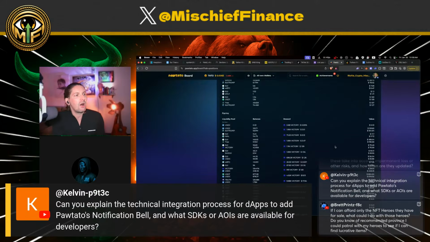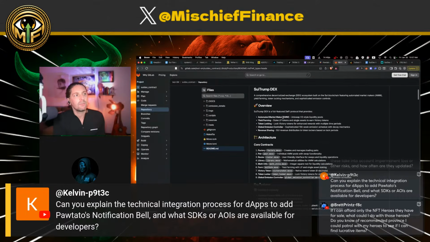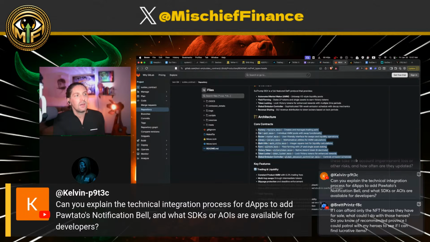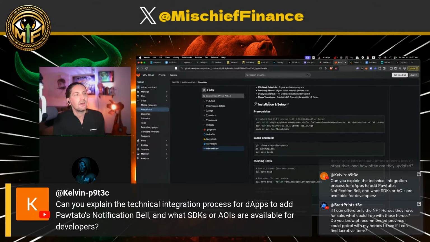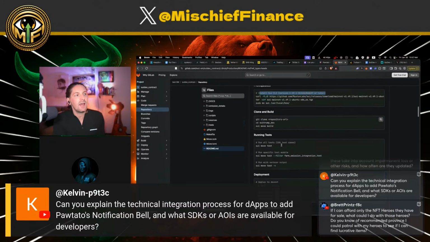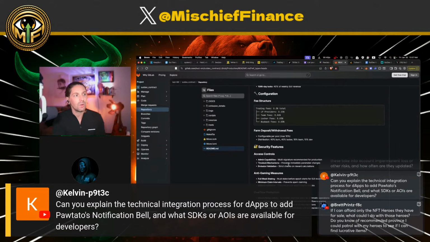And these are the integration tools for our platform. What I gave them is our GitLab, I'll show you here. This is our integration GitHub. It's an overview of SuiDeX, full features, what it is, the architecture, the factory, pair, router, library, math, and the units that farm, the key features. They can install the Sui CLI and then run tests and deploy, and see how they can work with our DEX on Pawtato, so they can read it quickly, understand it quickly, and pull it quickly.